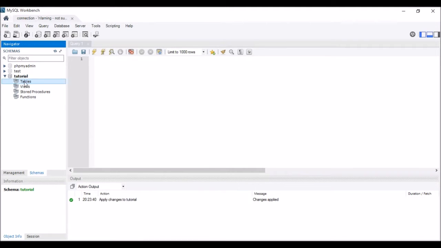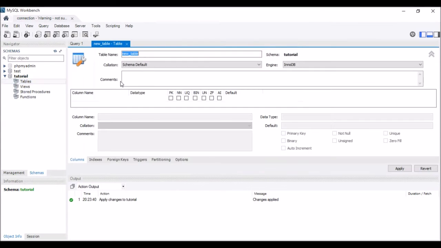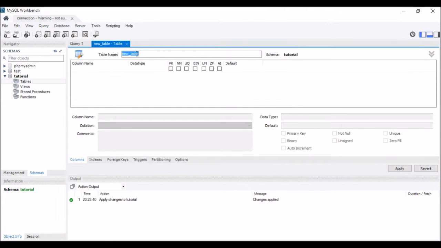You will see tables. You can also always do like this. It says tables. Right click, create table. So in here you have to write the table name, and I suggest you avoid spaces in the table name.